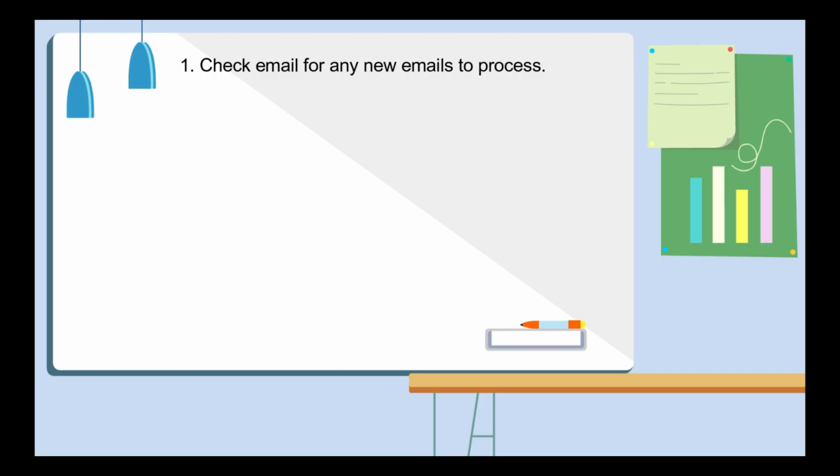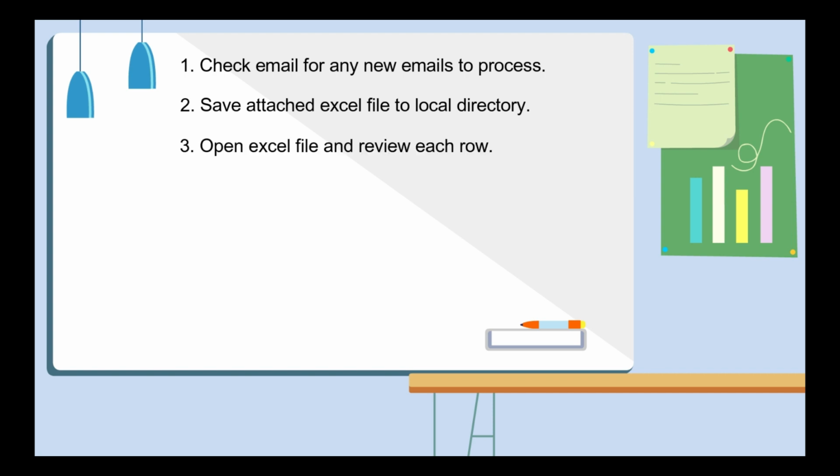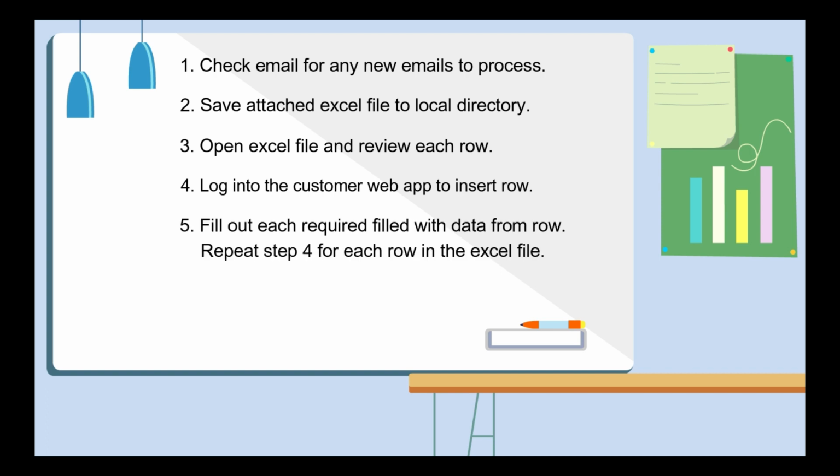Let's first review what the person does manually. They check the email for any new emails to process. They save the attached Excel file to the local directory. They open the Excel file and then review each row that's in that file. Log into the customer web app to insert each row.